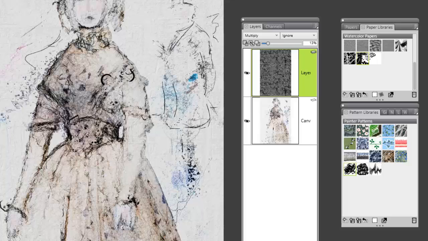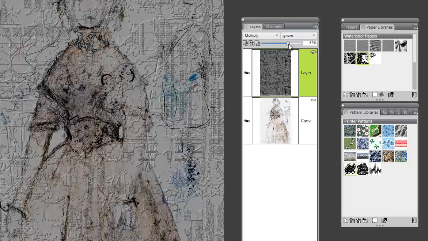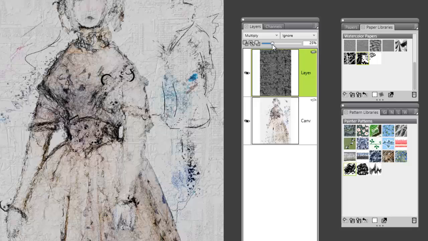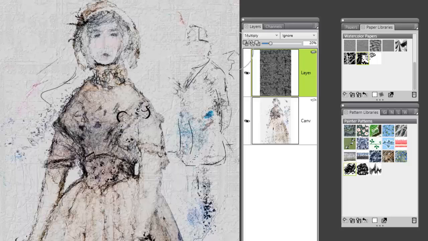And you can actually see that texture, and what's really neat is the fact that it is on a layer. So it's what we call non-destructive in the sense that we can actually work with the opacity, we can work with blend modes, and really make some changes to it until it's working perfectly for the particular image.